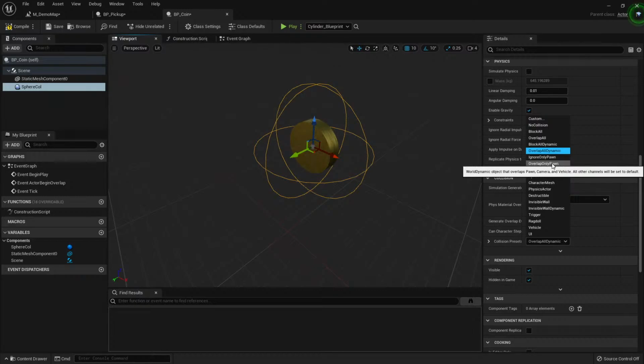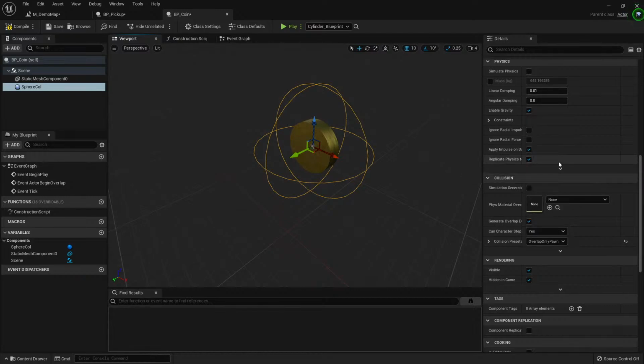Our pawn, we said, is the representation of a character, of an actor that can receive input. So what can send input to an actor? A player. A player can send inputs, and also the artificial intelligence can send orders to pawns. So yeah, I want to overlap only with pawns.